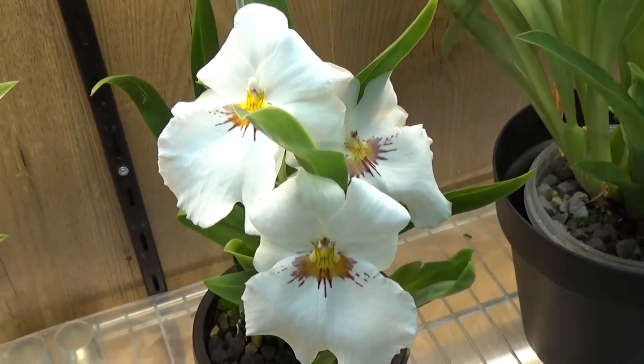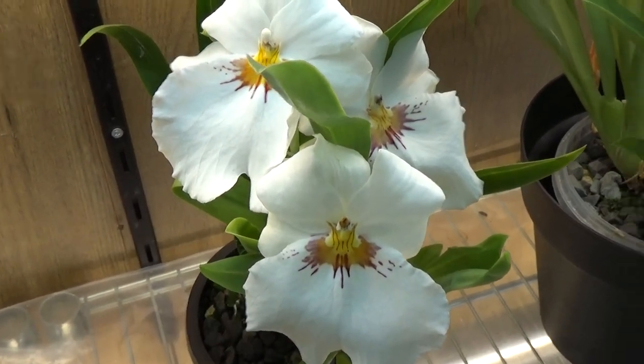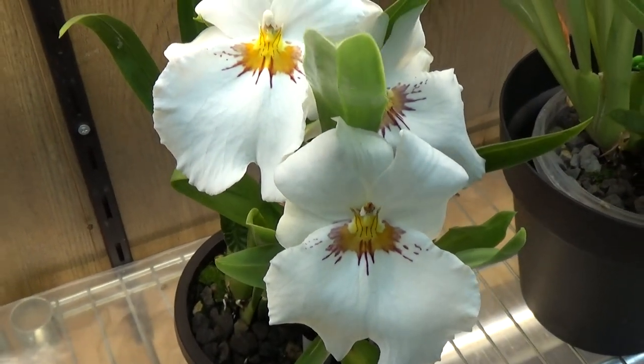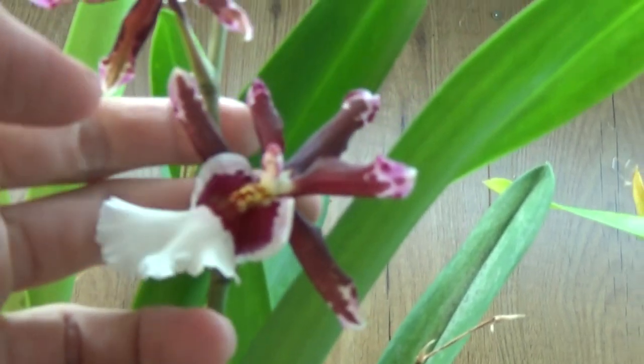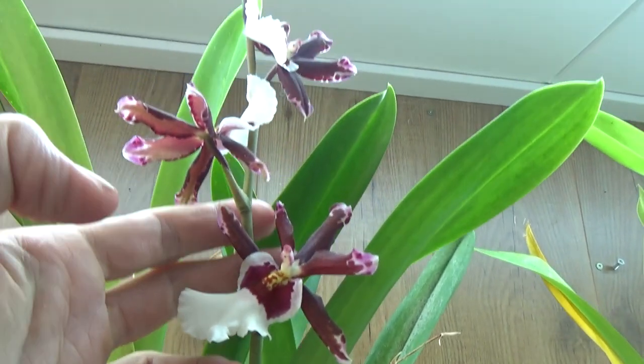I absolutely love it, as you might know. But these are my favorite blooms. Absolutely beautiful. So and then up here I have a Odontoglossum type orchid, again in bloom. You see this on a regular basis, I think, because this one really likes to bloom as well.